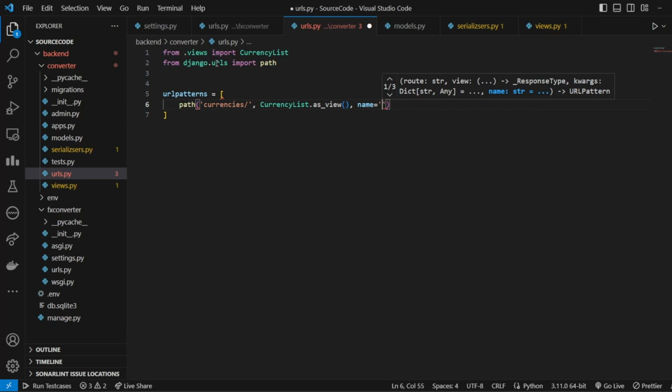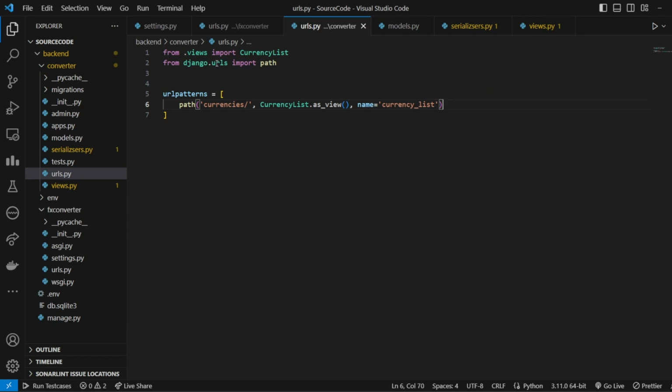Name is equal to, let's give it some unique name, currency_list, save.